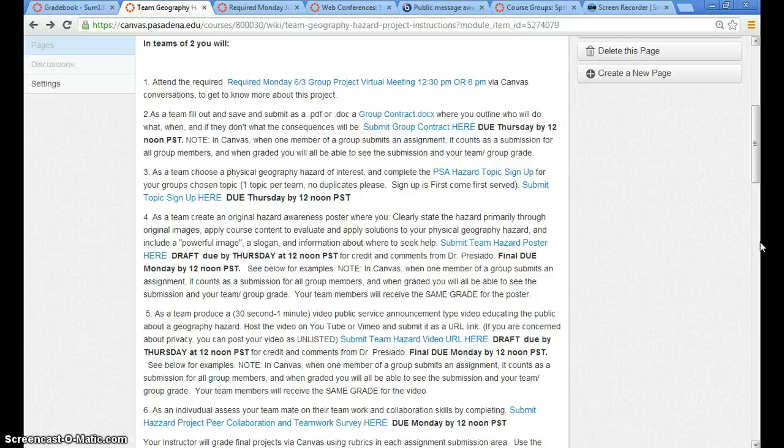Essentially, you're going to create an original poster where you are using original images and you're applying course content to tell the public about your physical geography hazard. Maybe it's earthquakes, and you have an image and the slogan and information about where to seek help. I've given you examples further down in the instructions.